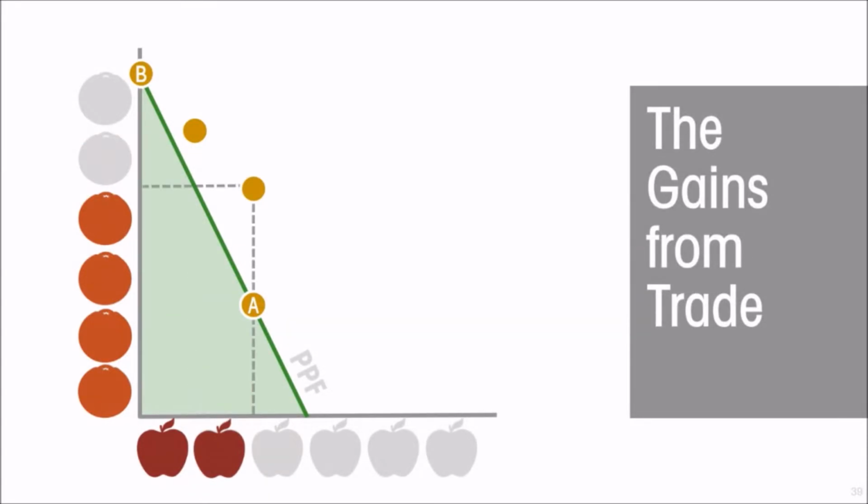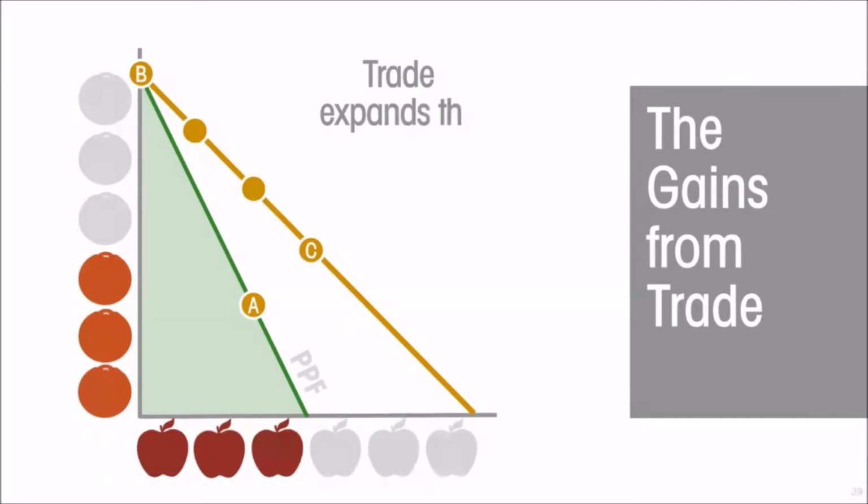Let's trade another orange for an apple. Again, we're outside of the production possibilities frontier. And the third one, see, by virtue of specialization based on comparative advantage and trade, that this country can end up with 3 oranges and 3 apples, which is outside of the quantities it could have achieved by producing all it needed for itself. Specialization and trade allows it to consume outside of its production possibilities. The combination at C is greater than the combination at A. And it gives rise to an expansion of the country's feasible set.